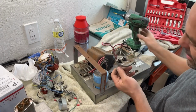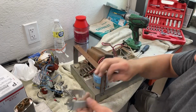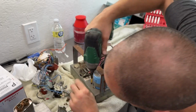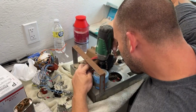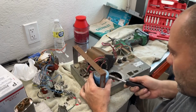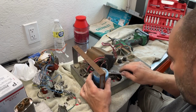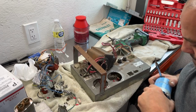I think I'm going to paint these rings black this time rather than silver. I don't know, it just might make it look a little cooler. These capacitors, at least this small one, definitely look original. Okay.